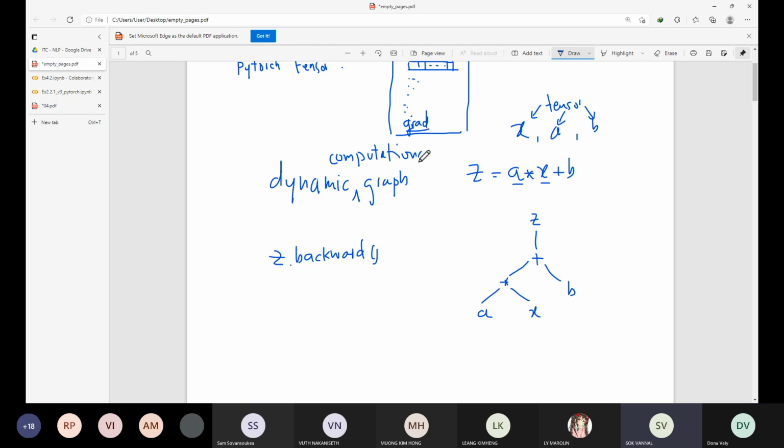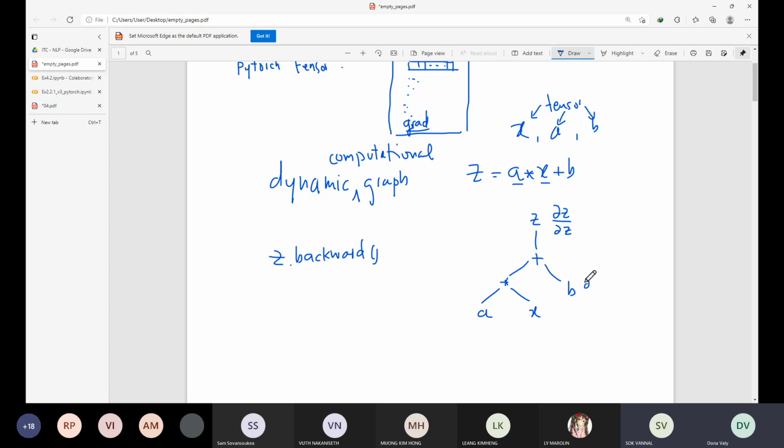We will look at this dynamic computational graph to see which tensors were used in order to compute z. Here we have a, x, and b, right? So it will try to compute the gradient for all the tensors. When we call z dot backward, it will also compute the gradient with itself, the derivative of z with respect to z itself, and then with respect to all of the tensors that we use to compute z.